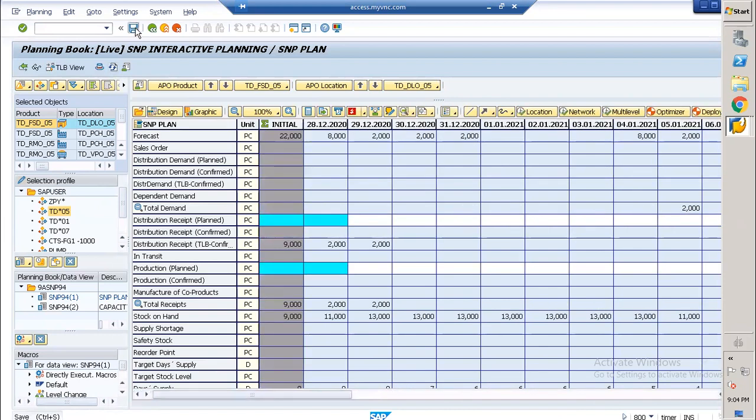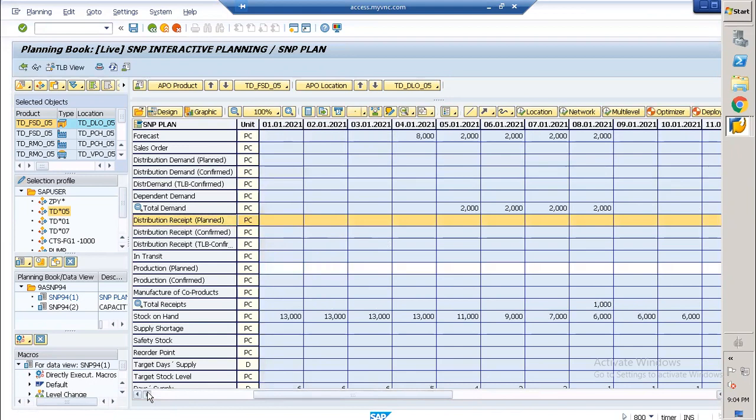Save it. Now I'm going to run the location heuristic process. If you see this field, it gets distributed, 2000.